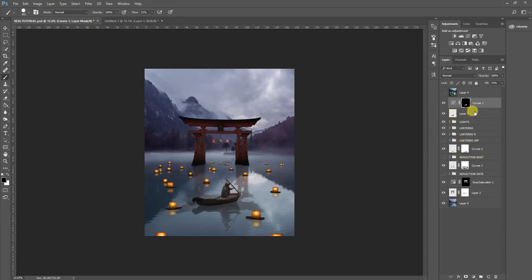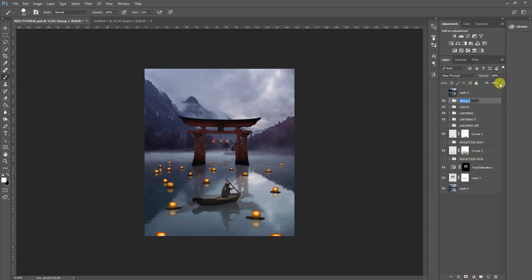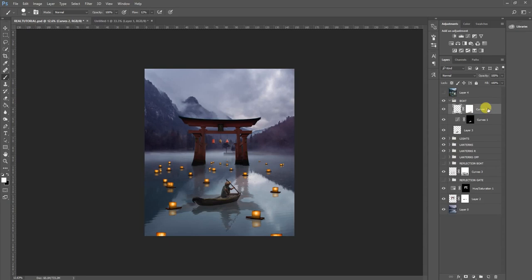So let's put this to group like this, and let's name it boat. And here, this is the boat reflection, so we put that here, and then let's move it below.